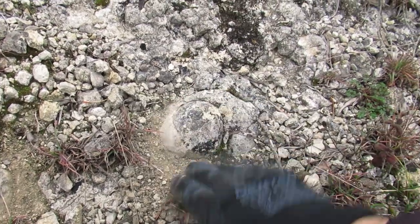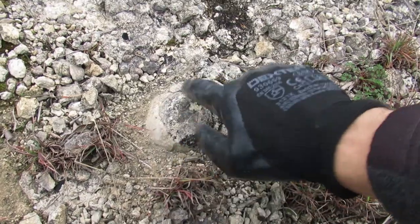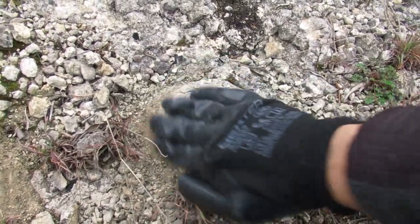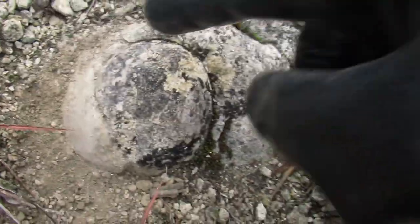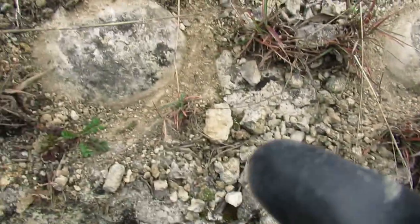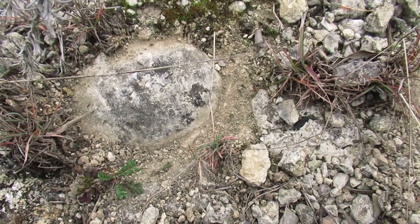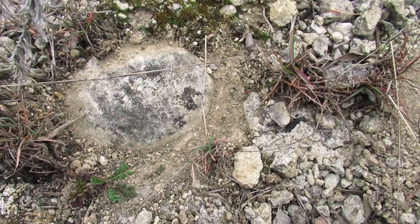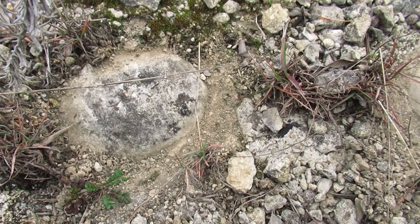Woohoo! Now I just need to excavate, and it's not going to be easy. So this other one has the spirals, well, very eroded. You almost cannot see anything, but if you look carefully you can see the swirling on this side. Pretty neat. And the other one that is in there, it's unknown. Well, if I start like that, I'm going to end up with the bag full of stuff.